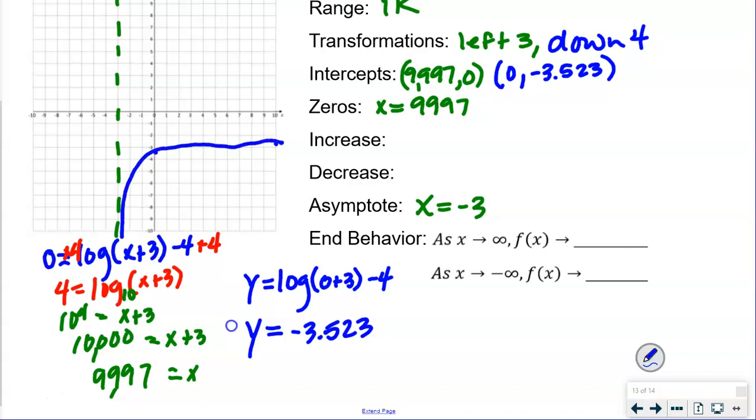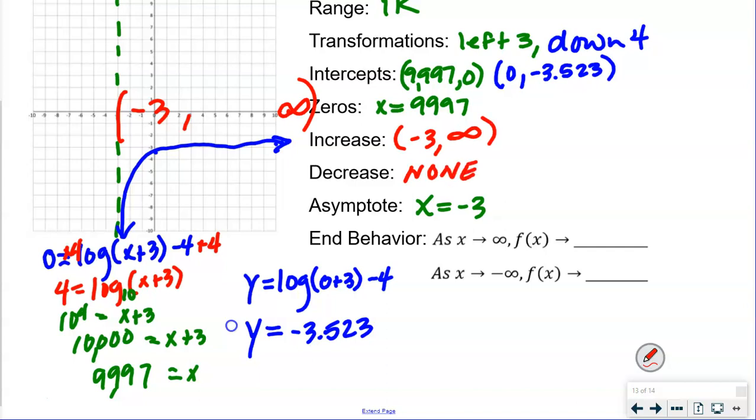Whoa, it shouldn't be wavy like that, y'all, but you get the drift, okay? So it's going to approach the asymptote, but it's not going to touch it. Is this graph increasing or decreasing as we look at it from left to right? Yes, it is increasing. So it's increasing from where? From there to infinity over here, right? So where is this point? -3. So that's going to be our interval of increase. It's going to increase from -3 to infinity, and it's not going to decrease. So this is going to be none.